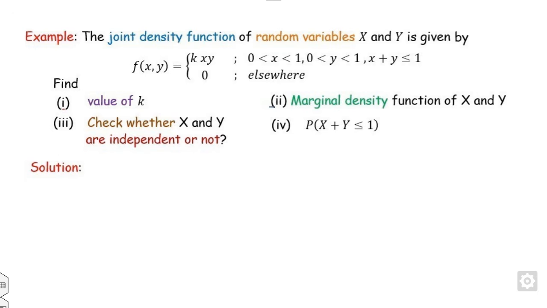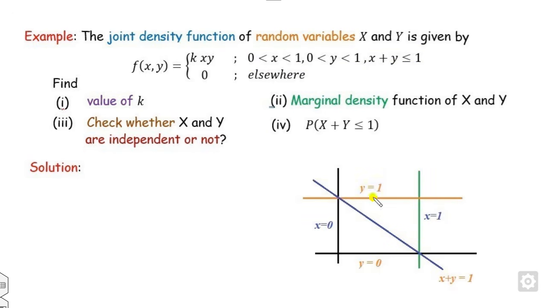Look at the next example here. What you can do is, again you have to firstly draw the feasible area of this. So what is that? You can draw like this way. What is the common portion? It is this. X plus y is less than or equal to 1. So this is my feasible area. Now how do you find the value? You have to take the limit of dx dy, or you can take dy dx.